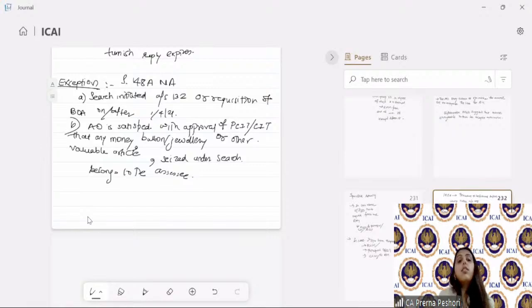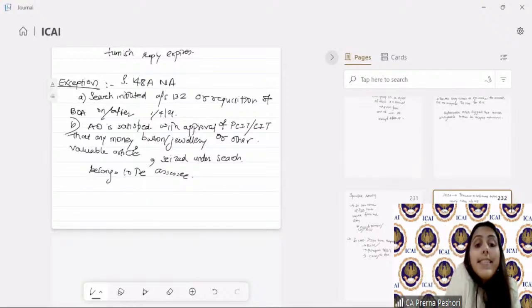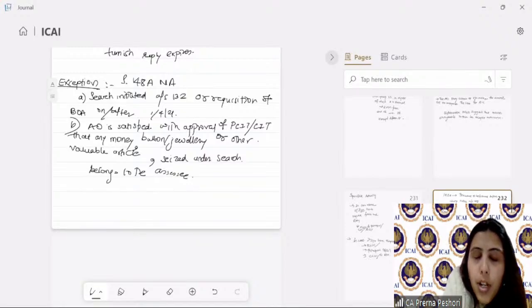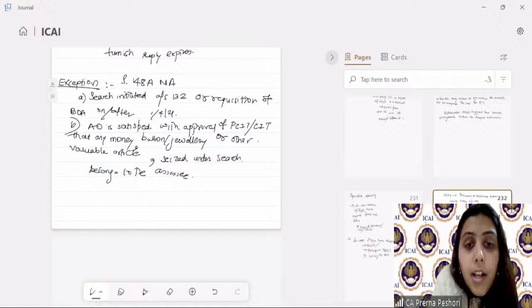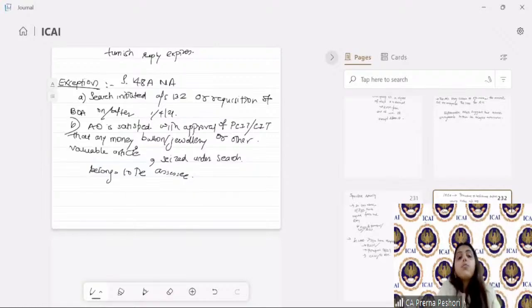So 148A is not applicable where search is initiated under 132 on or after 1.4.21, or AO is satisfied with the prior approval of PCIT or CIT that any money, bullion, jewelry or other valuable article seized under search belongs to the assessee. Right?